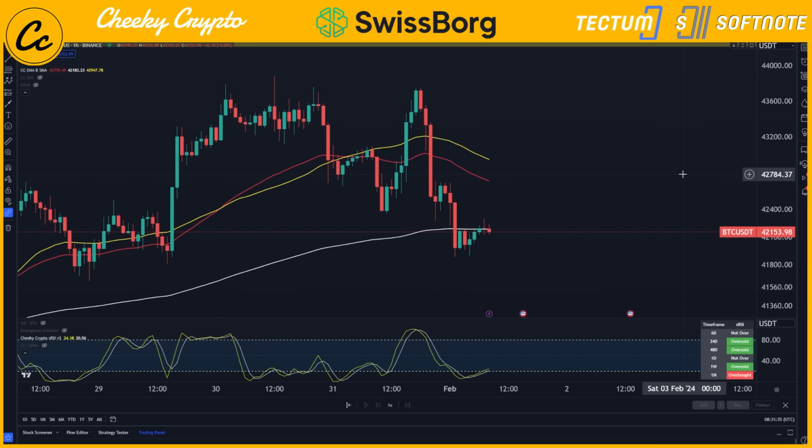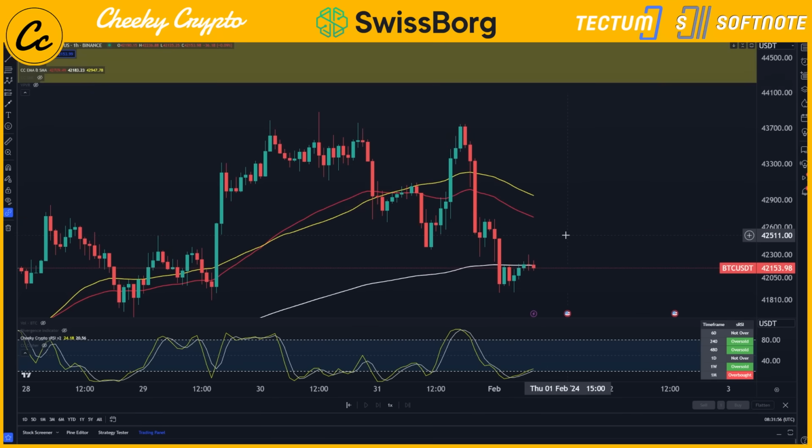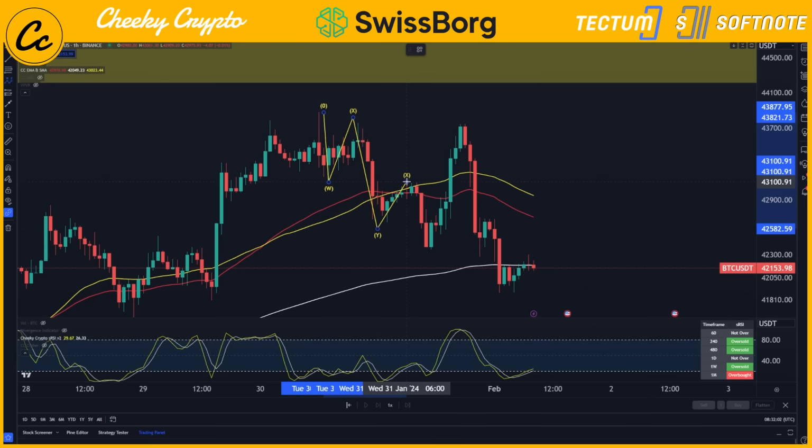Okay guys, so here we have Bitcoin paired up with USDT on the 1 hour Binance chart. I know that yesterday's video may have been quite confusing for those people who didn't really watch the entire video. Maybe they skipped along, they didn't really pay attention, or maybe they just looked at the title and the thumbnail and came to the wrong conclusions. Ultimately, the move to the downside did occur. We finished off our W, X, Y, X, and Z structure, as you can see right inside here. So W, X, Y, X, and Z.